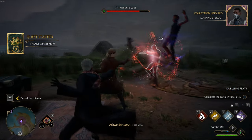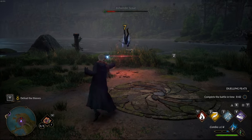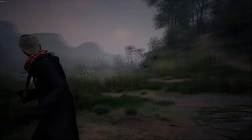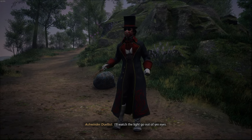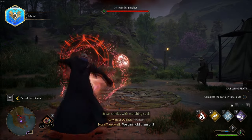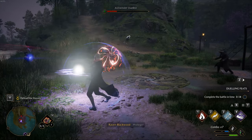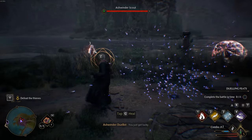Stupefy! I see you! Leviosa! I'll watch the light go out of your eyes. Get up! I got you! Not that coward! I'm not going anywhere with you. You take it! Tell Rookwood to find me himself. Clumsy little fool! Rebellion! I'm not done with you! Fair luck next time! Rebellion! Listen! You just got lucky!